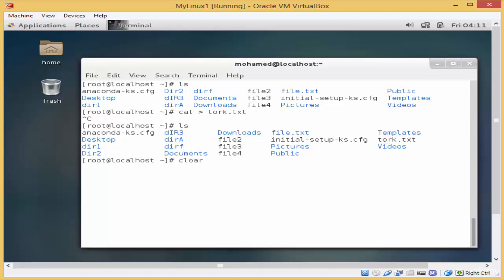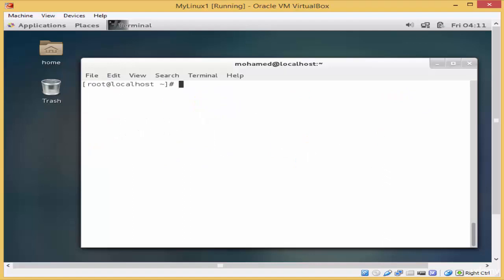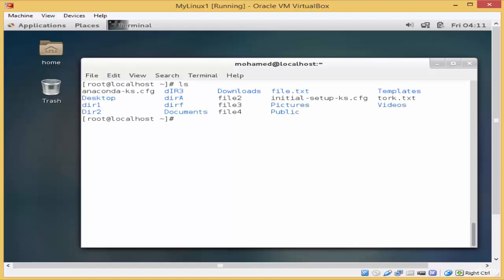Okay, now I'll clear the page and ls one more time. Now I would like to insert or add content in the torque.txt file. I will type the same command one more time, cat, then the greater-than sign, and then torque.txt, and enter.